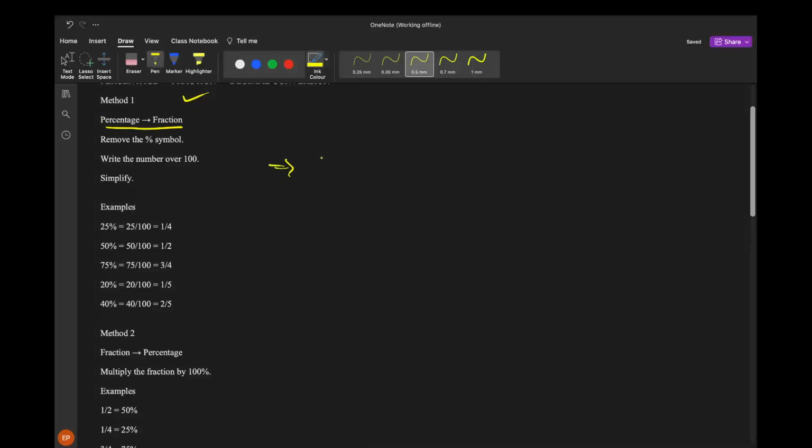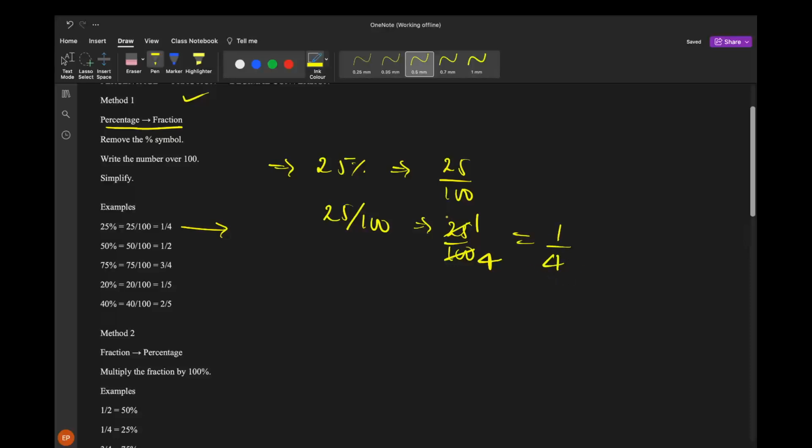Means instead of 25%, we are representing it as a fraction, 25 by 100, like that. Basically 25% means 25 per cent. Cent means 100. 25 per 100, which means 25 divided by 100, which gives 25 ones are 25, 25 fours are 100, which gives 1 by 4. And I hope you all know these calculation parts, how we are dividing. So please, if you want to know these things, please watch the previous videos.